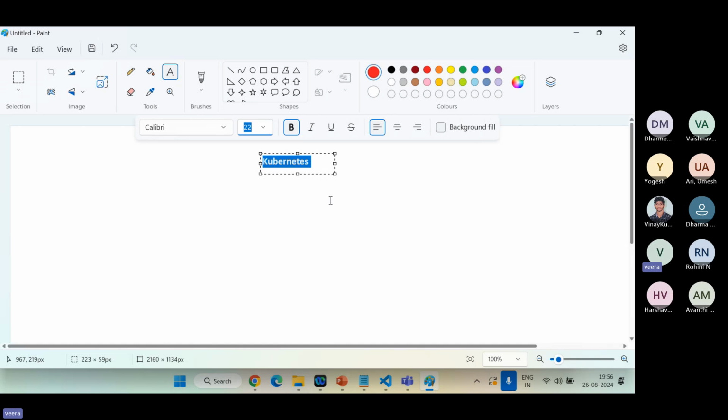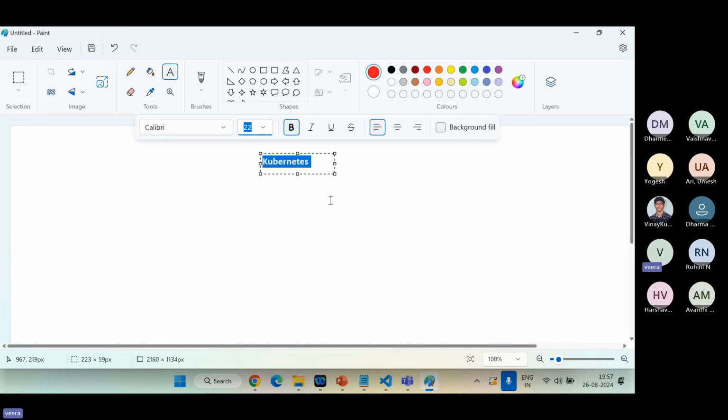That image we can push into ECR or Docker Hub registry. So the Kubernetes input is either ECR or Docker Hub registry.